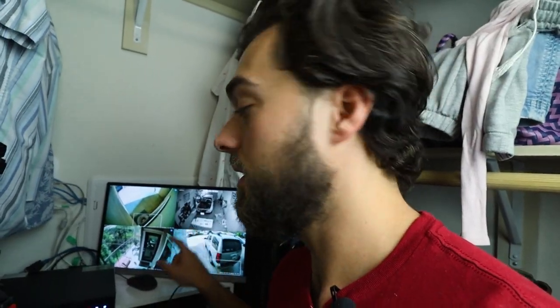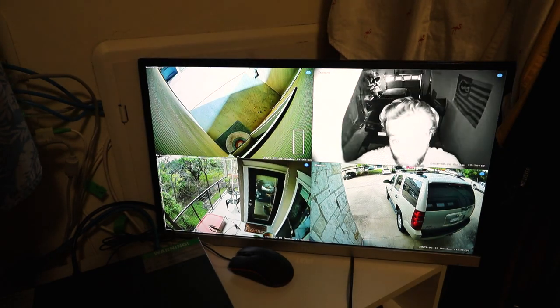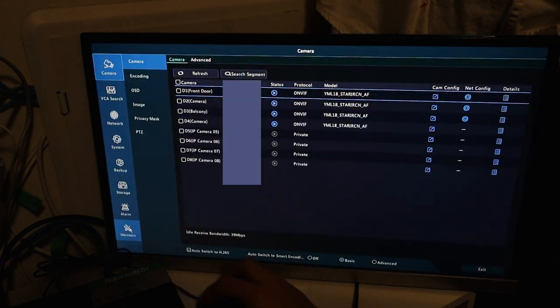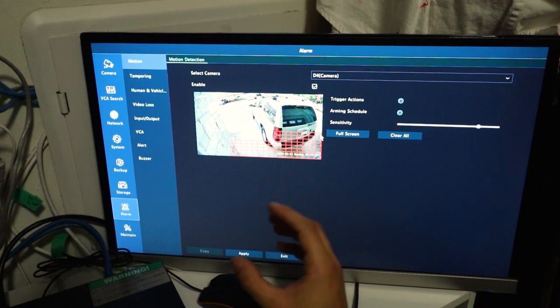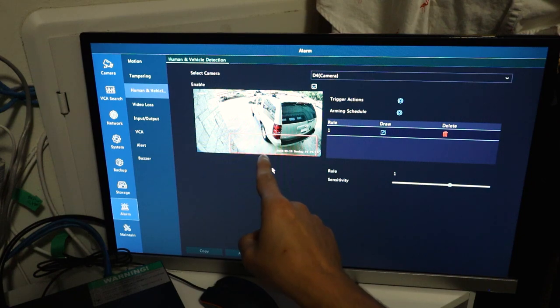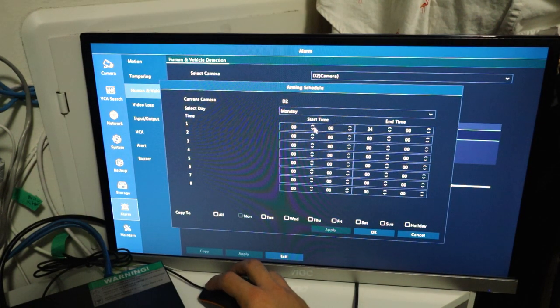I'm not going to keep the monitor in here — I'll just control the entire system with my phone. Let's go over some of the key features. This camera is obviously upside down. I'm getting a lot of notifications from this spot, so we need to adjust human and vehicle detection zones. Double tap, bottom left is the menu — go to alarm, select the camera you want to change, and we're going to set the motion zone to just right here, because I only want to be notified about whoever's walking near my garage. Press draw, mark just the zone you want, press apply and set. You can also set different timing parameters and figure out what's best for you.